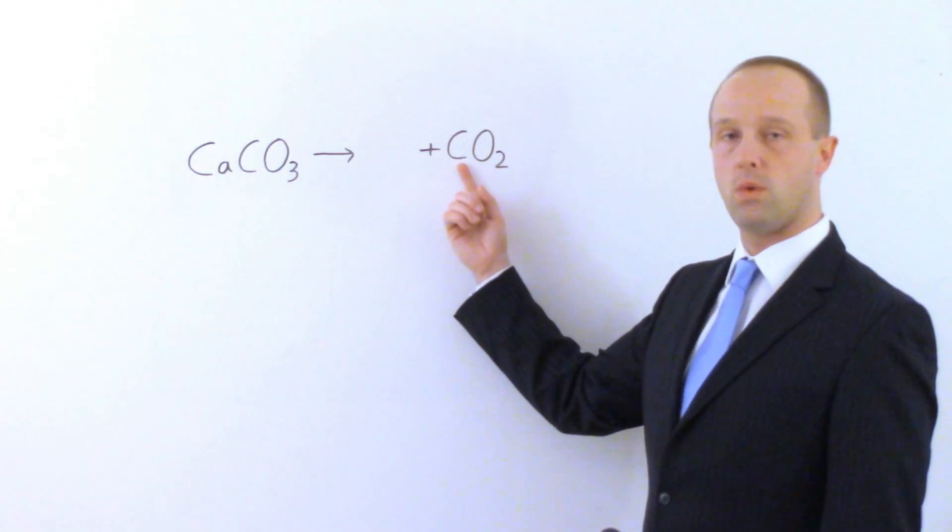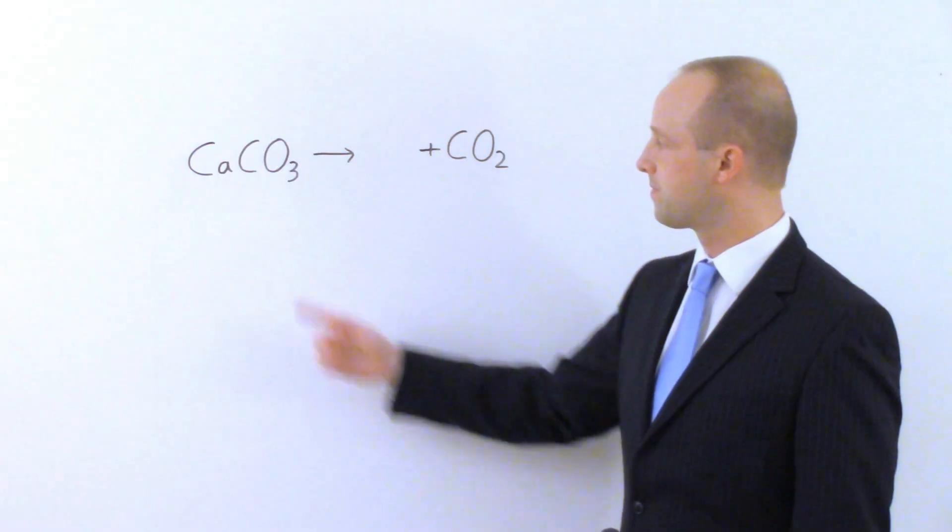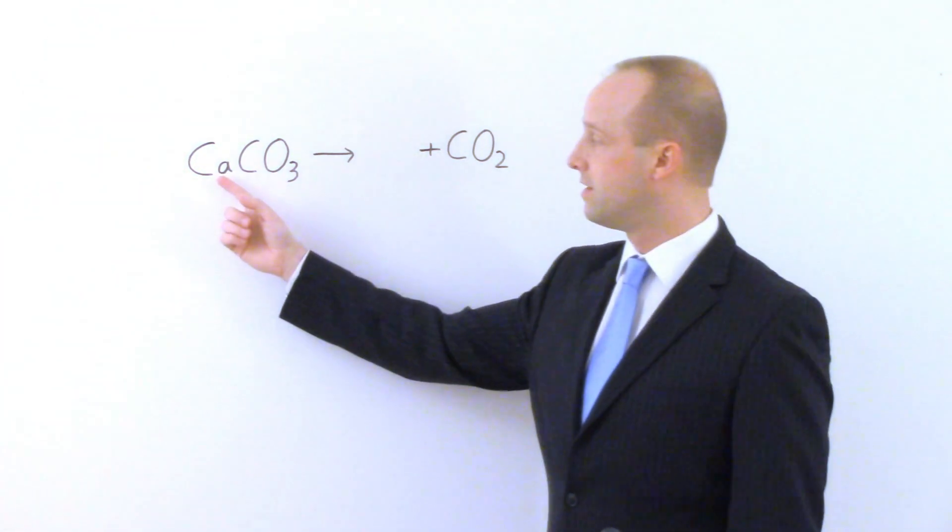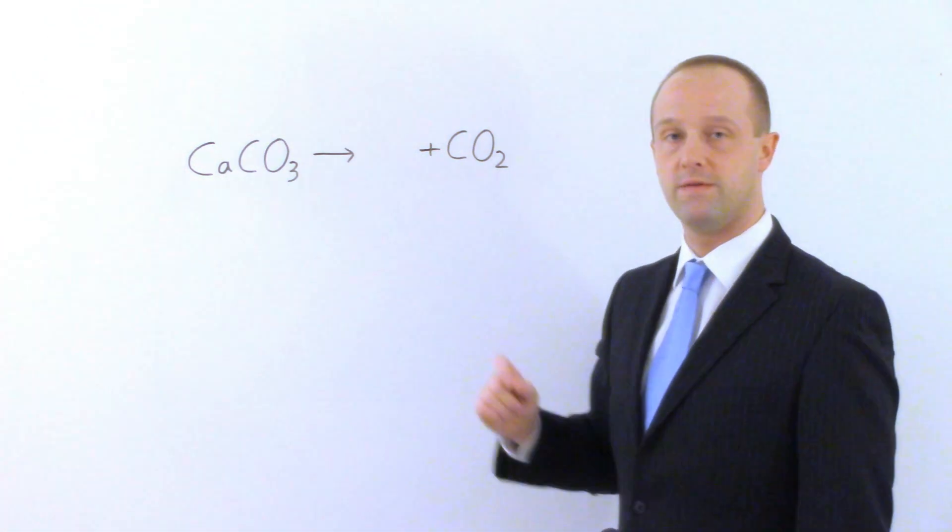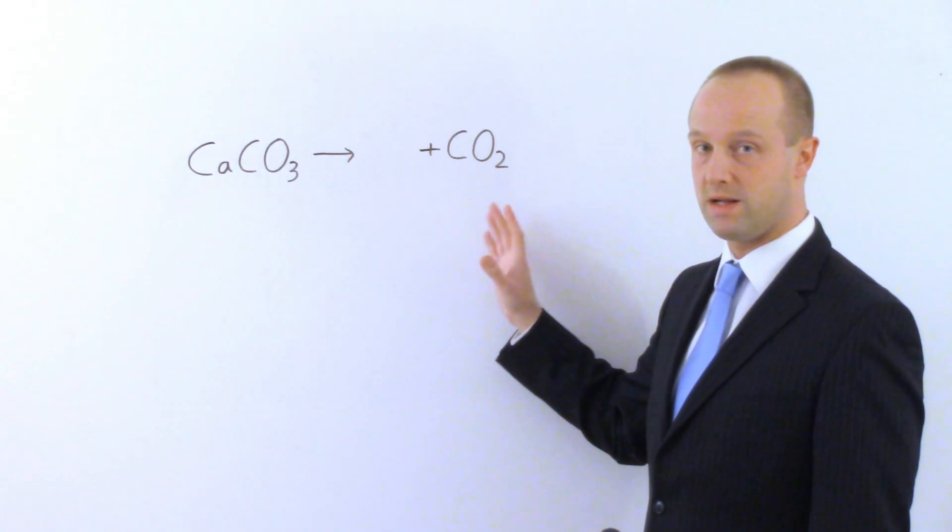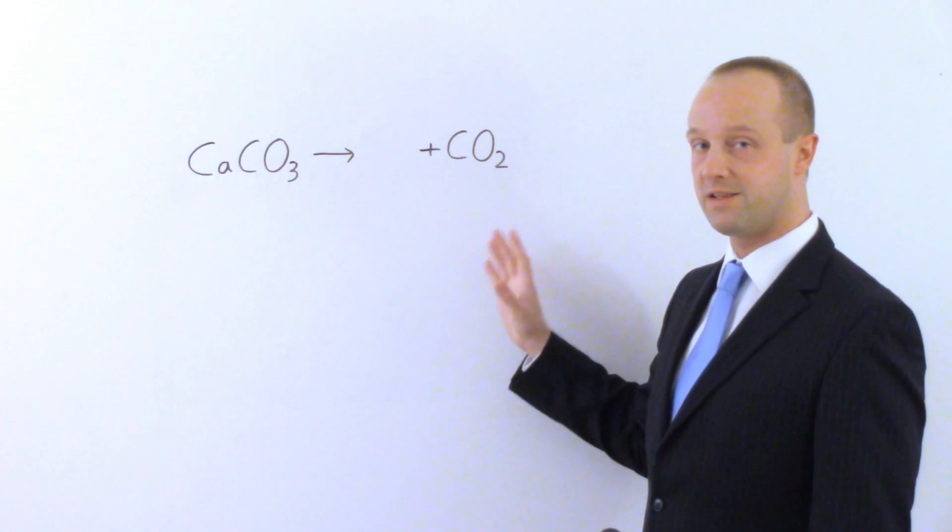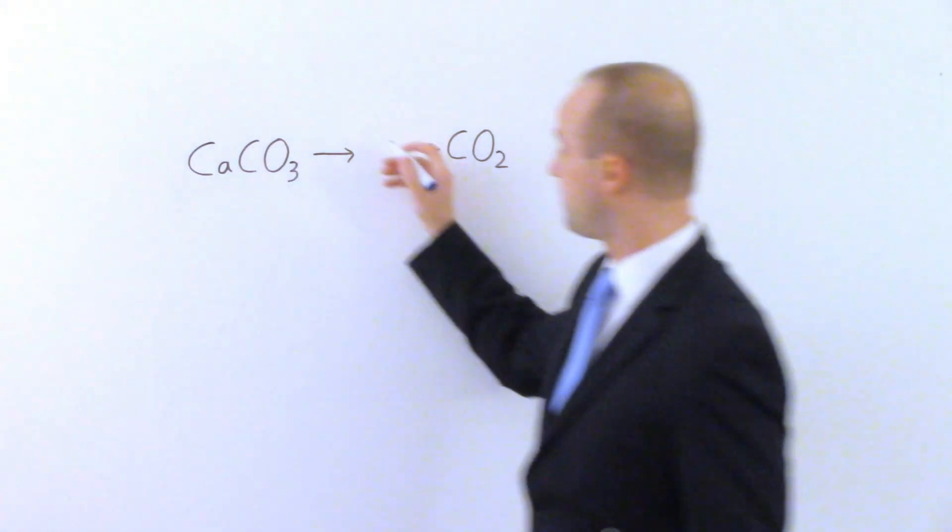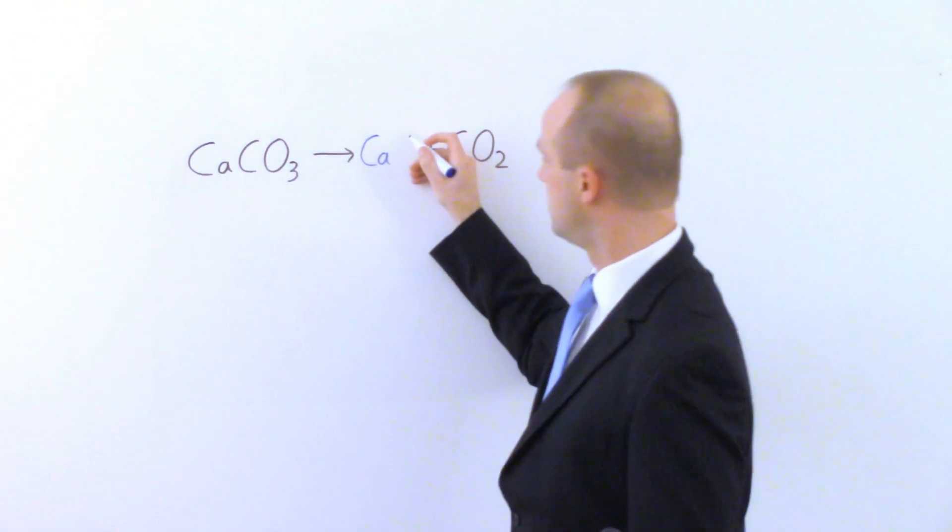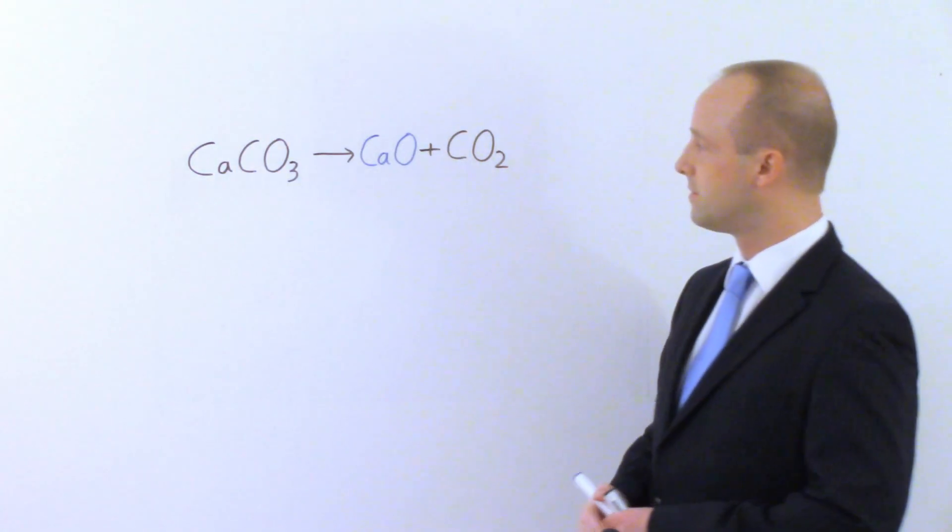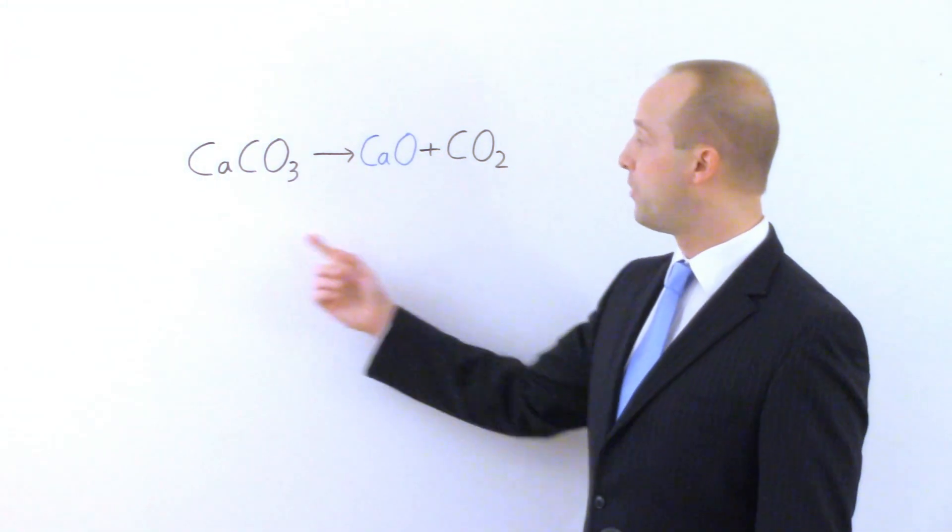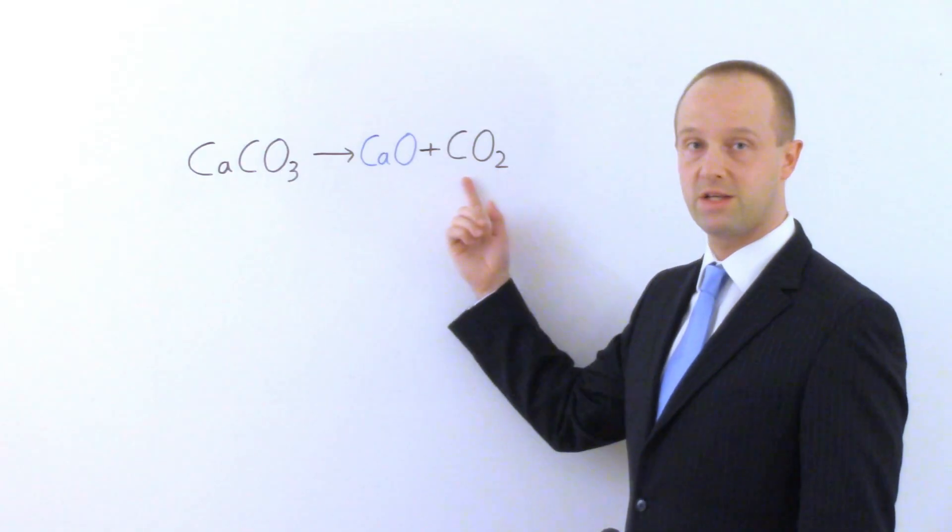Let's have a look at what else we've got. Well we've got one carbon and we've got one carbon here. So the carbons are balanced. We've got three oxygens here but we've only got two oxygens here. So we're missing a calcium atom and we're missing one of these oxygen atoms. So we can now fill this gap in based on the information. If we assume this is already balanced, once we fill the gap in we can actually figure that out. So we need one calcium atom, Ca, and we've got one oxygen atom, O. This now balances our equation. And this is exactly what happens. Calcium carbonate breaks down to give calcium oxide plus carbon dioxide being given off.